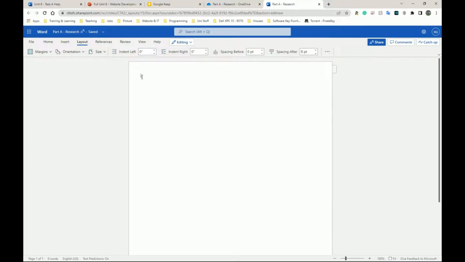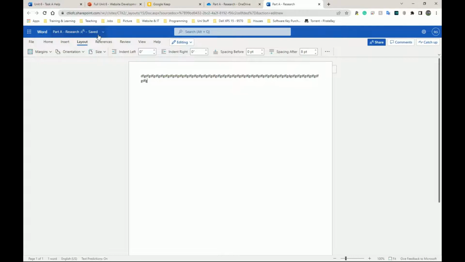Now, quickly, the best thing about doing online, about cloud storage, cloud computing, is this. Keep an eye on where it says saved here in the top left hand corner where I just renamed it. I'm typing, and as you can see, whilst I'm typing, it says saving the entire time. Now I'm going to stop typing, and please keep an eye on here still.